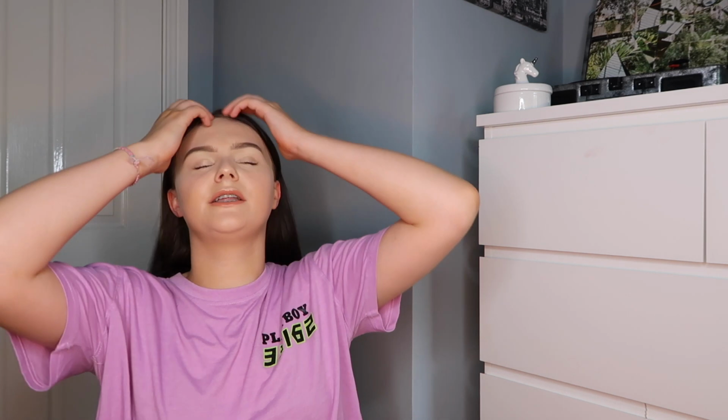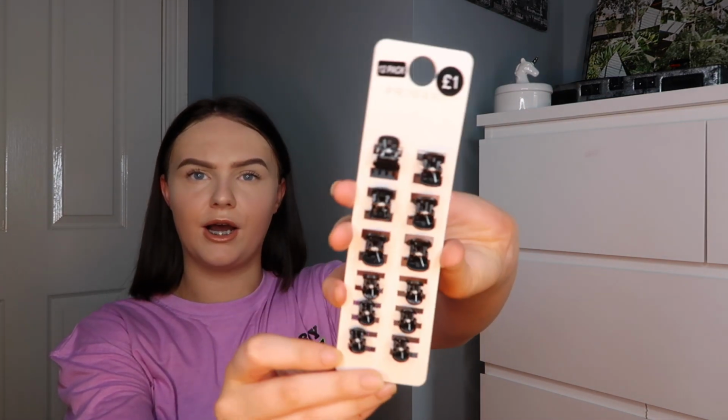And that is me done for clothing. I only picked up 4 items, and then I also just picked up this little 12-pack of hair grips, because obviously I got my hair cut a lot shorter, and I just need these to pin these bits up, especially when I'm doing my makeup. I do want to get the Molly May Beauty Works clips, those types, but I just thought for now these will do. I used to love these when I was younger as well, and it's literally 12 in a pack for £1, and I'm sure I will lose many of these.